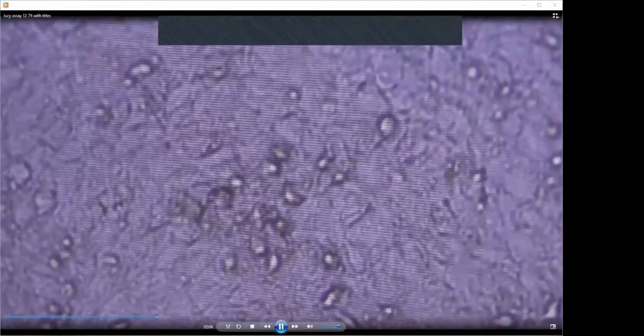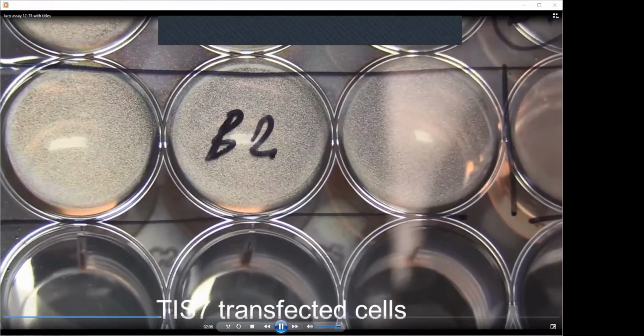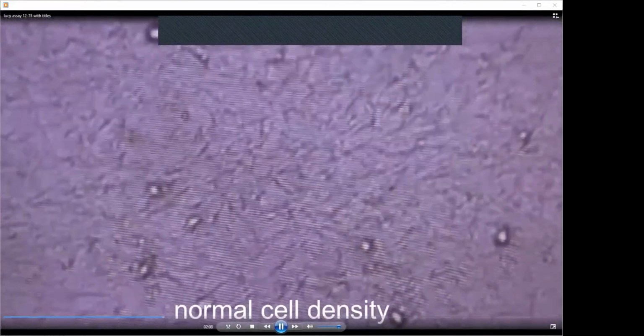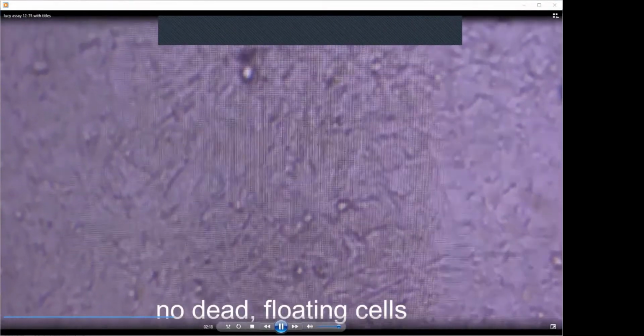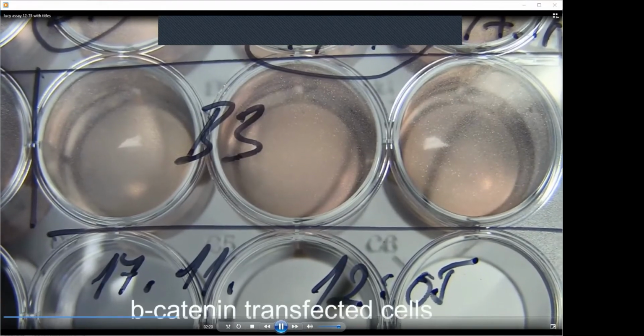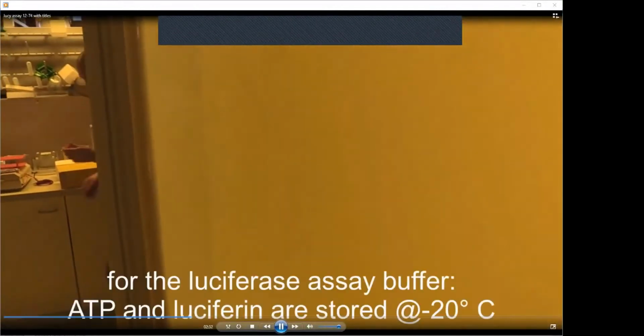So there is a monolayer, and on the top are also growing these rounded up cells. Monolayer can be recognized easily. These 7 transfected cells, once again, you see very few of these rounded up cells. The whole culture is confluent. There are cells everywhere, and you see these cell-cell contacts. There are no dead cells. Beta-catenin transfected cells usually show increased proliferation, so there must be more samples. The culture should be more dense.